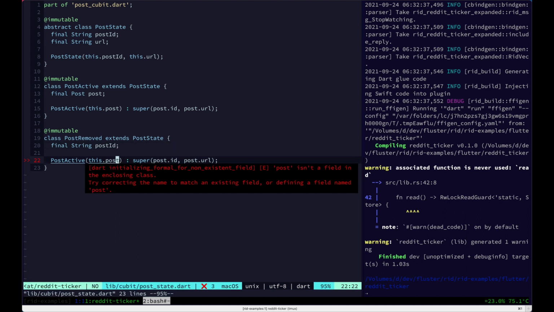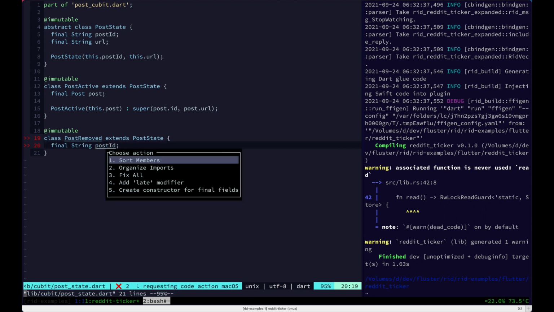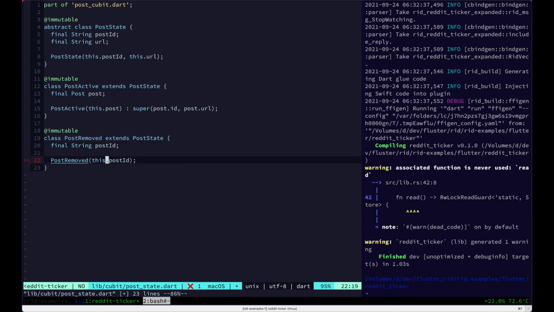And obviously, let me just get rid of this, and we are going to create a constructor, and then need to initialize our super. Well, the super has a URL, so we'll need a URL here, right? And super post ID and URL.